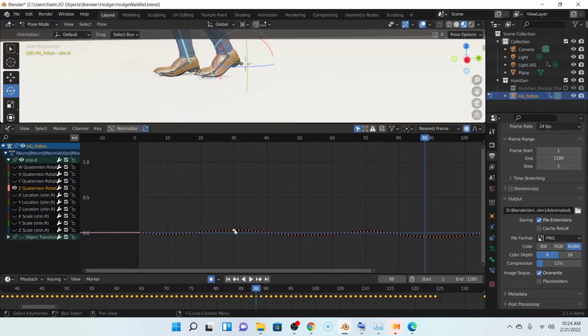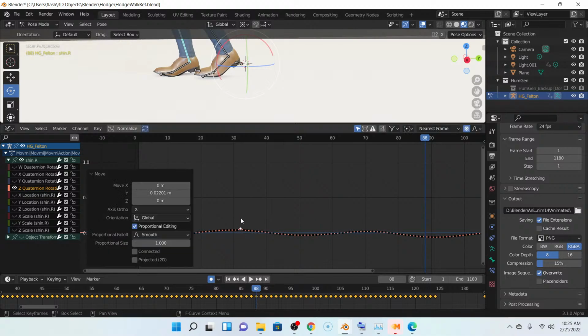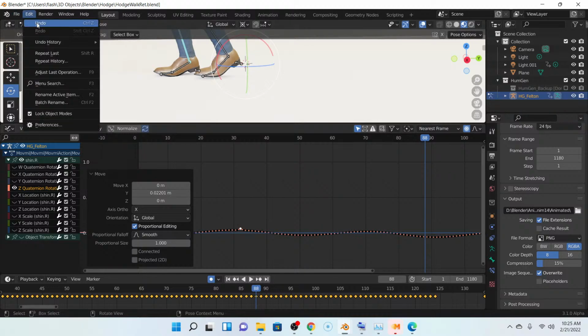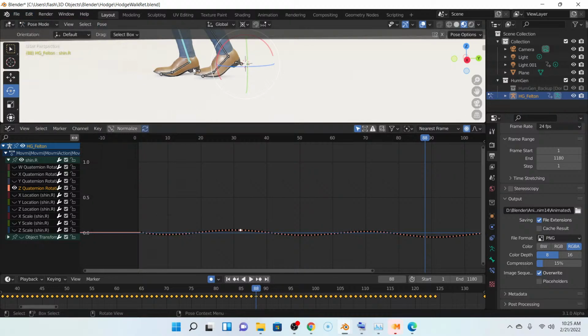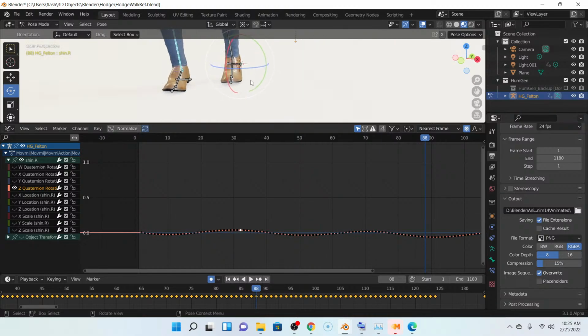So there goes the proportional editor. Where do I want to put it? That's the question. Hold on one second. I don't even know if this is the right one. Actually, let me fix this and find out what orientation I want to go on, because I don't think this is the correct orientation.